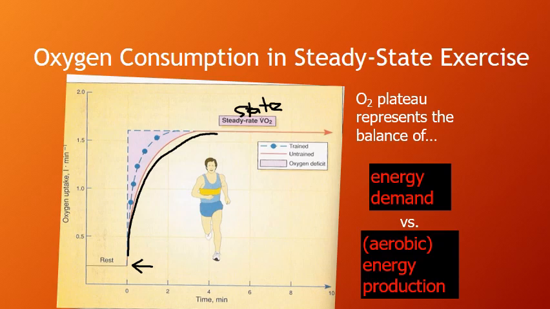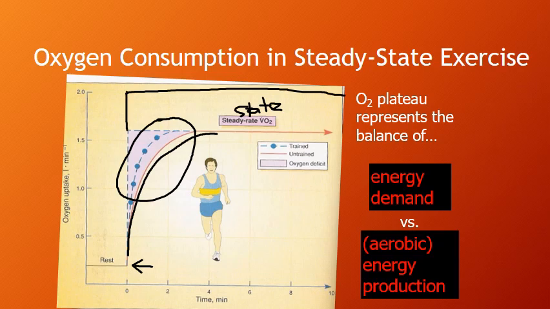The area shaded in the purple here is just showing how big the shortfall of oxygen is, i.e. the bigger the shaded area, the bigger the shortfall of oxygen. If we were to increase the intensity, that would increase the demand for oxygen. So I've just drawn that in a new line, and it's going to take longer to get there. What that gives us is just a larger shaded area, and it just means that we have to make up that shortfall in some way.